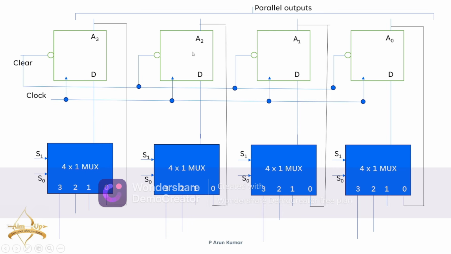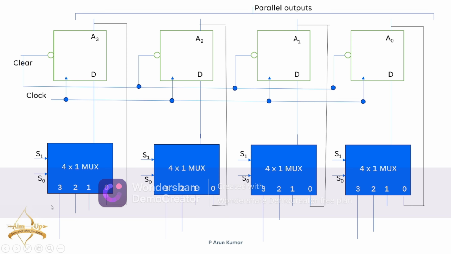The data which is stored in this D flip-flop should be moved to the next one, like this. The data should be shifted towards the right side. The thing is that I cannot connect the output of this D flip-flop directly to the input of this D flip-flop. I had to take the help of a mux. In the case of select lines, I'm choosing 0, 1. If I say 0 and 1, it will select input 1. So I must connect the output of this D flip-flop to input 1 of the second mux. This way, all the data will be shifted towards the right side, like this, like this, like this.